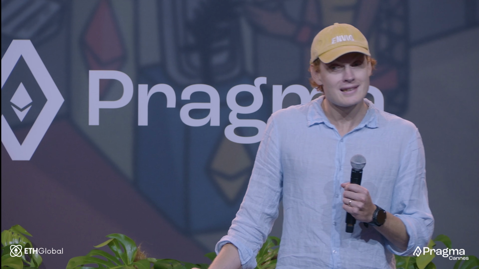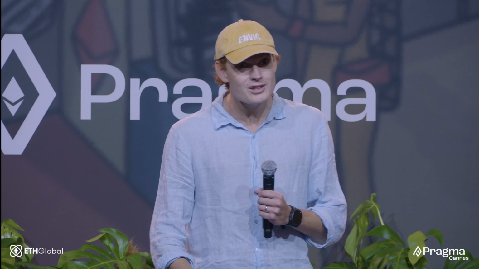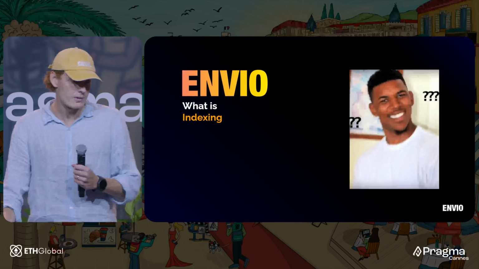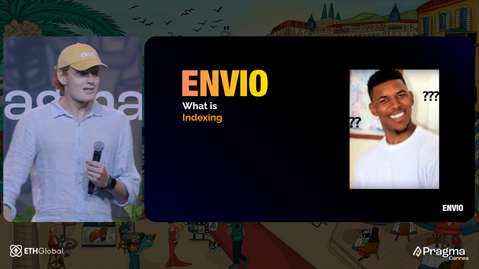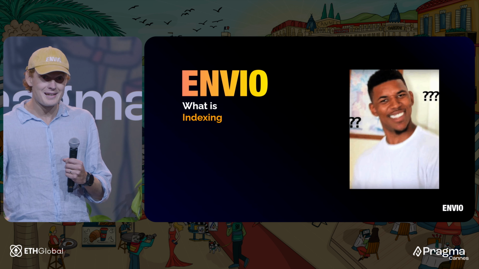Who knows what indexing is? Maybe many of you do, but I'm sure there's some of you who don't. So I'm going to give you a little primer so you also understand what actually is indexing in the context of blockchains. Why do we need it? Is this thing even important? And chances are it's actually been powering many of the things you've used recently, right? So there it is. What on earth actually is indexing?